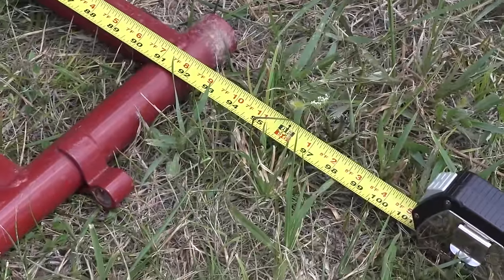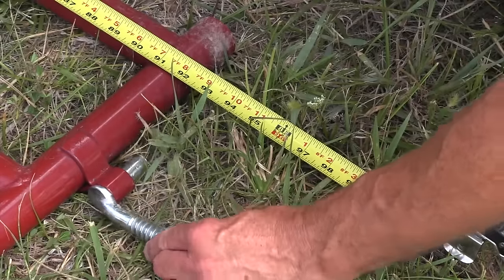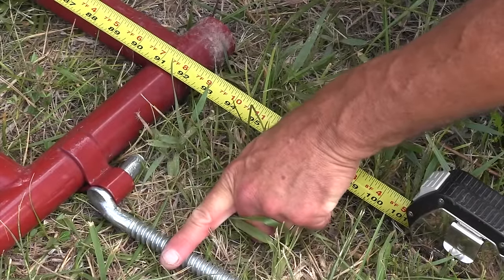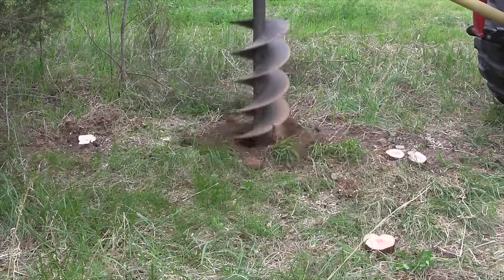There's a way to prevent that, and this is how my dad taught me to build fence. When I decided to put this gate in, I bought my gates first — I wanted two swinging gates that swung together. The first thing you want to do is get your gates, because an eight-foot gate may not be quite eight feet. The gate companies put less steel in and the eight-foot measurement starts at the edge of the post, then the hinge, then the gate. So I have two eight-foot gates that swing together, and I measured the distance I needed, then got my post hole digger. Having a three-point post auger for your tractor is great — it saves a lot of work, but there's no down pressure on it.